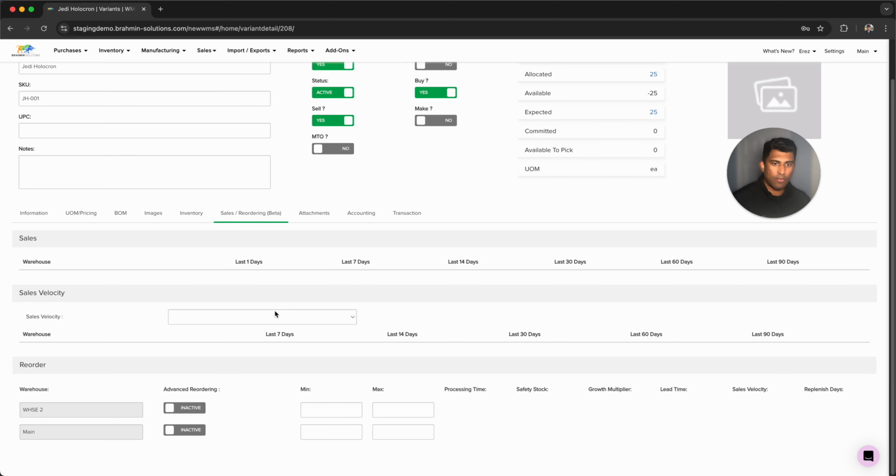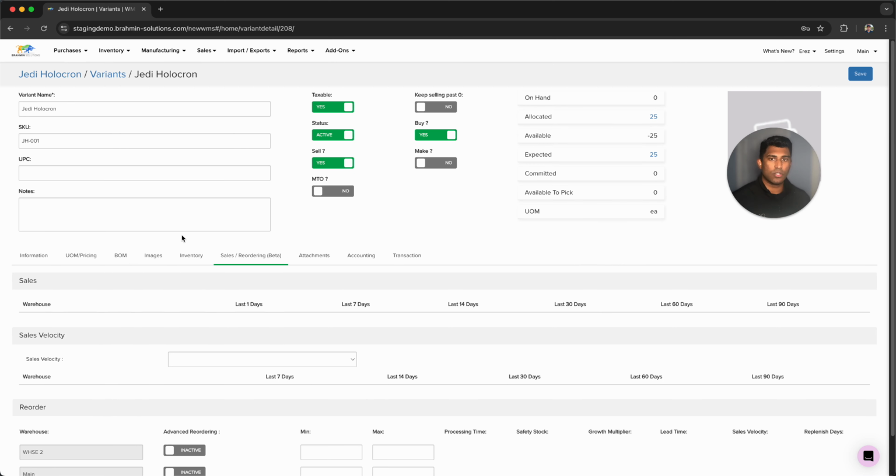Next thing that we'd want to do, and this is more to automate purchasing, is you can also set up a min and max per the warehouse. Again, if you're running low, the system will suggest that you reorder this item, okay, from that specific vendor. Okay, so now you have your product set up, product configured with the vendor, with the pricing and all of that.